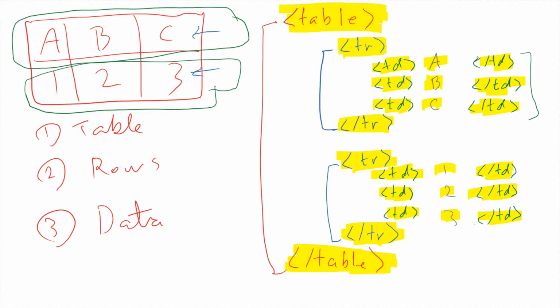I hope this makes it much easier to understand tables, because tables are very important. If you understand this, we're going to study lists. The lists by themselves are similar to the table. If you understand this concept, that one would be much easier.